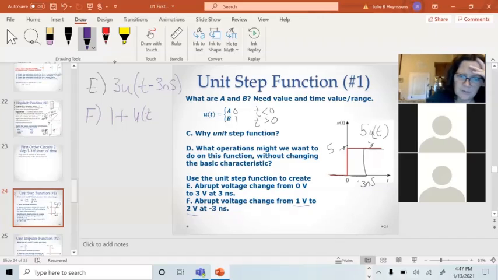And the number I would have to subtract off would be negative 3 seconds. So it'd be t plus 3 nanoseconds. Okay, I can write any form of something that switches suddenly using this unit step function. And we will use that more so later in the course. Occasionally it shows up in some of these first and second order circuits though.